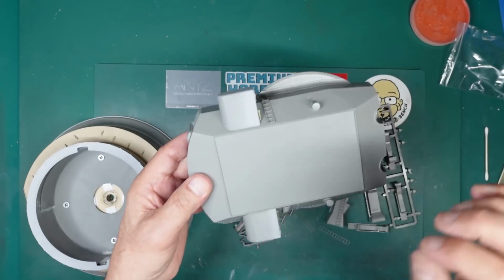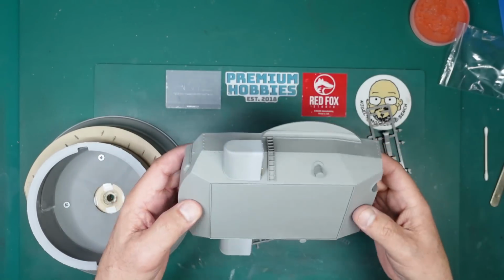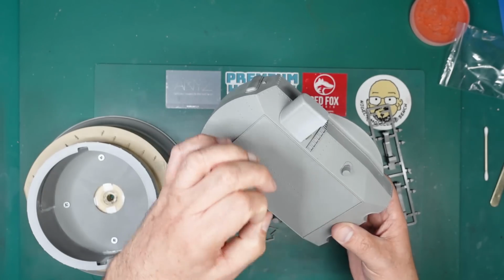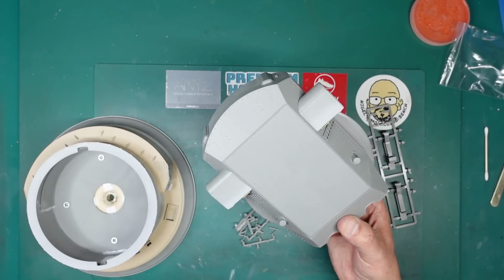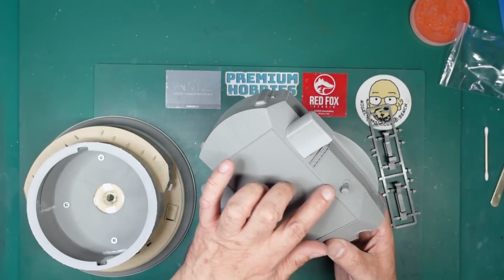You know, you put them in place, dab of extra thin quick setting, and then just go along. Absolutely lovely. So much nicer than the photo etch. You've got a round section, you haven't got that flat section. You can glue them with plastic cement, which doesn't leave blobs everywhere. So yeah, really nice.